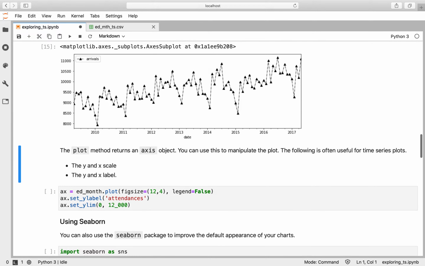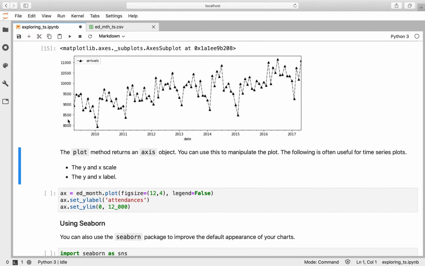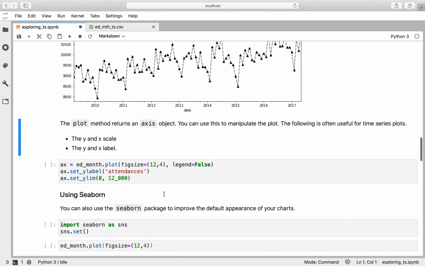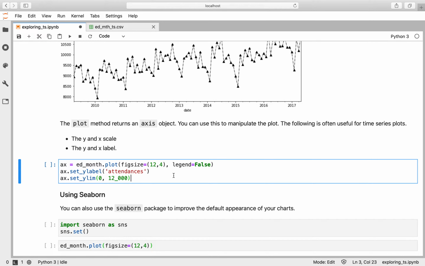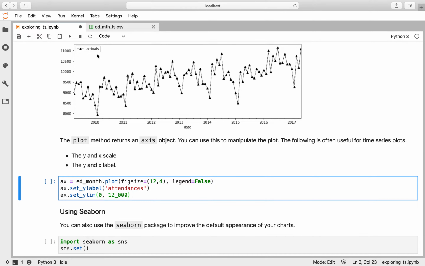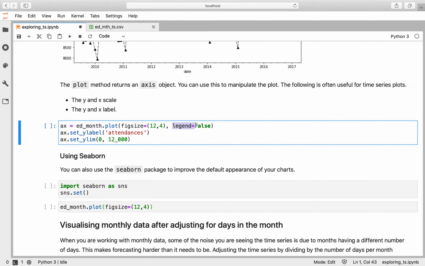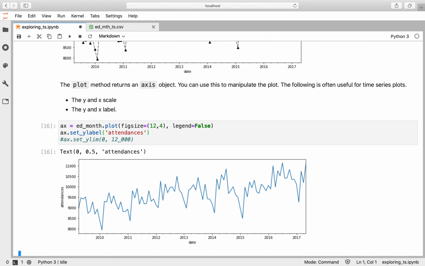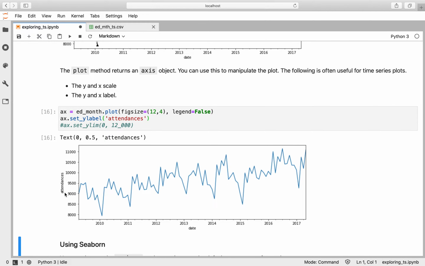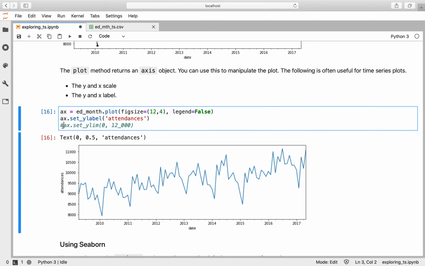So at the moment, actually, our y-axis doesn't have a label, which is very bad practice indeed. So it's very easy to do that. We have got this legend here. I'm going to turn that off for the time being, but it's very easy to set a y label. Once you return your axes object off that, you can call some methods. For example, you can set the y label to attendances. I will just comment out this line for a second and run that. So now we've got our attendances label there, which is a bit nicer.